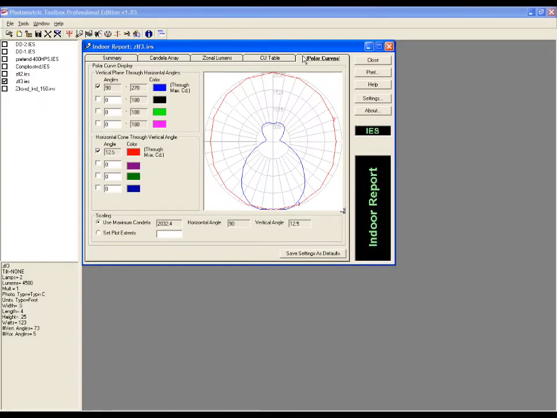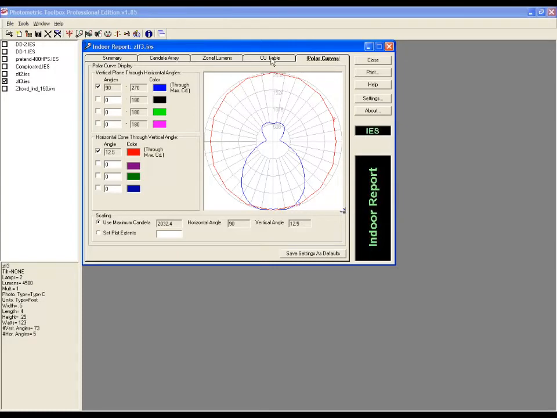Now, any or all of the information in an indoor report may be sent to a printer. Print button over here. And the same goes for the road report and the flood report, which we'll be looking at shortly. Also useful is the copy command, which shows up in a lot of places in many of these tools. There's one right down here.